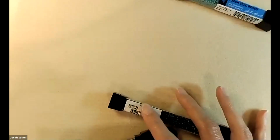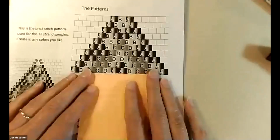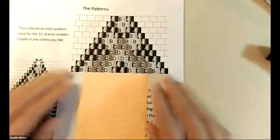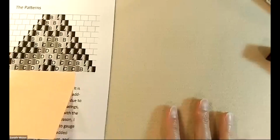And I wanted to share one other tip. So if you're using your own colors, you can print the pattern pages, so pages 7 and 8 of the PDF. You print them in black and white and get a Post-it. You can follow along, and then you can choose your own colors and just lay them out A, B, C, D in order as you're building, so you can keep track of where you are and what color you're using. And so that's actually what I'll be doing today.